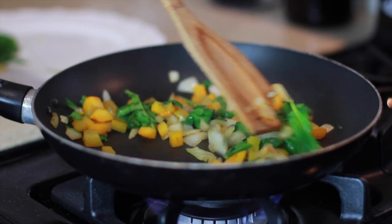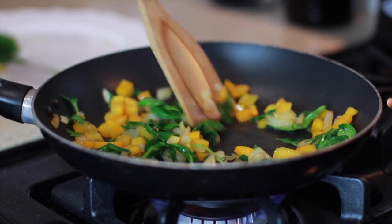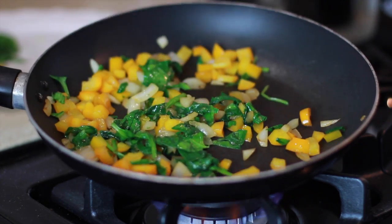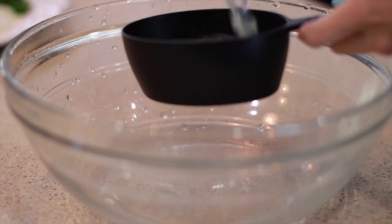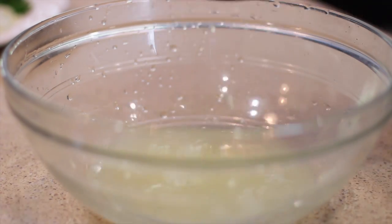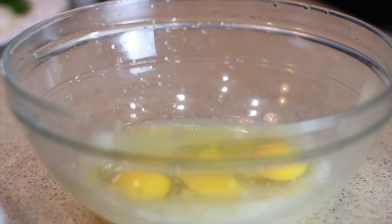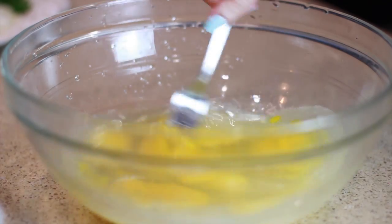Next, you just need to put these all in a skillet and give them a little bit of sauteing and let them caramelize for about 3 to 5 minutes. Then you want to get your egg mixture together in a separate bowl. I put about 1 cup of egg whites and then 5 whole eggs. I like to have the majority of egg whites because that's where most of the protein is, and the yolks do add some really good flavor and some B vitamins.